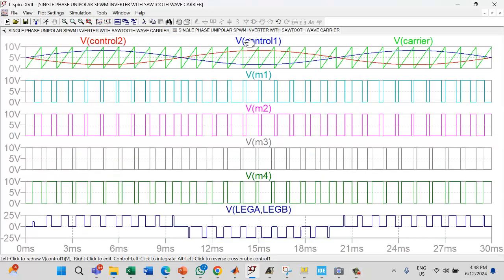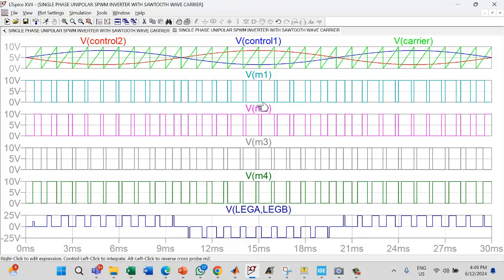From here we can see that, for example, the carrier is compared with control 1 to generate VM1. Whenever control 1 is greater than the carrier, it will produce output high. So we have the pattern here, and VM2 is actually the inverse of M1.